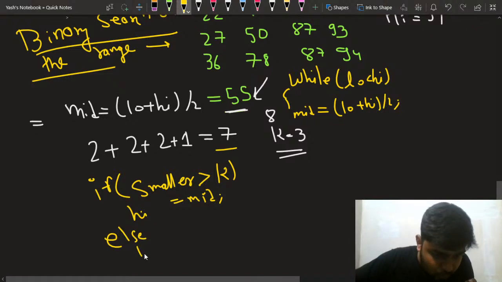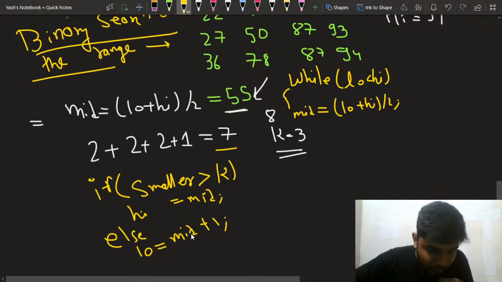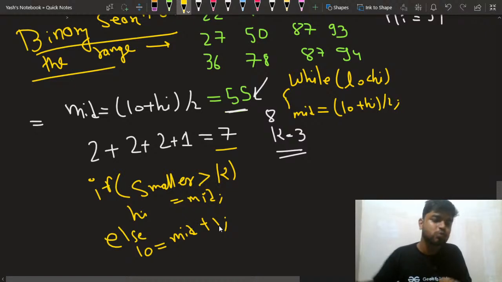So in this case, I'll move my low to mid plus 1, because now I need to increase my count. I need to look for a bigger element. So now my search space will be from mid plus 1 to high.